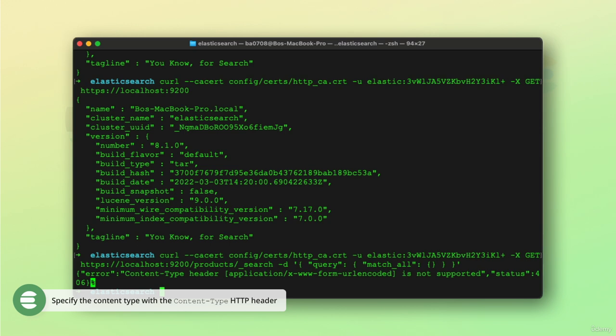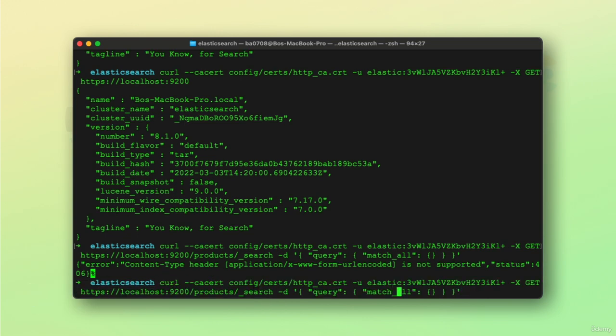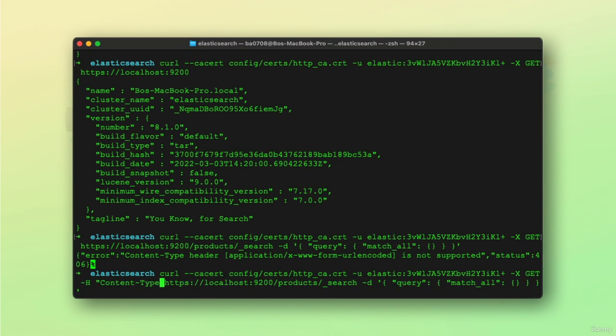That can be done with the -H argument as follows. That should fix the error, so let's send the request again.